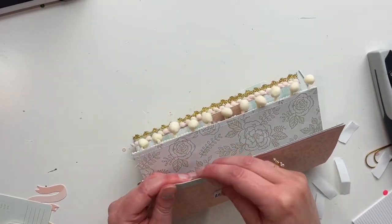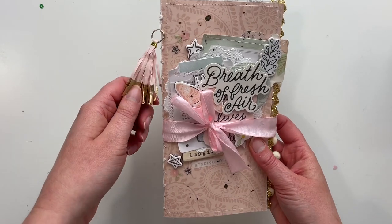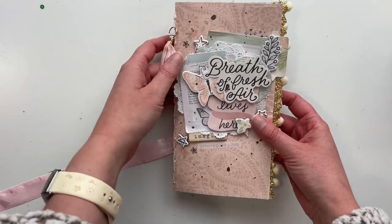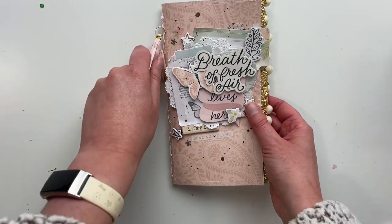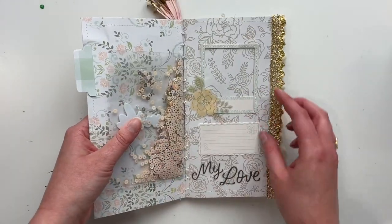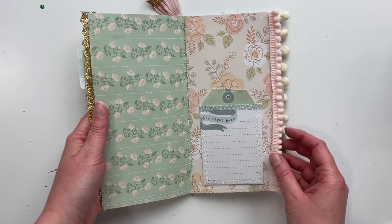I'm just going to do a quick flip through here. I put this little tassel on the side — it's not perfect, I just had it in my stash, but it looks like it's a little bit loved. I also used some trim to kind of keep it closed. Here is what it looks like. The sequin mixes from Cheryl's shop — I think that mix is called cookie dough or something like that — it's one of my favorites and I've been hoarding a lot of her mixes, so I figured it was time to use them.